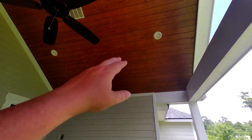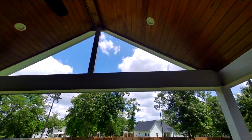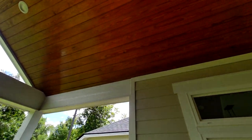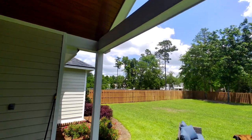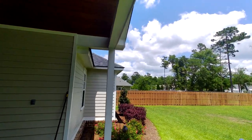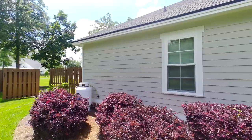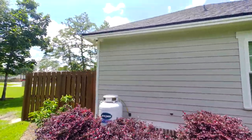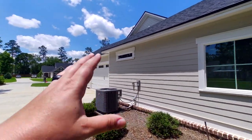So we got this wooden ceiling here, same as the door. There's wood here on the door, and we just let them know we're going to avoid that area altogether with chemicals. I'm just going to wash that with water, so anywhere I can put chemicals I will, but we're basically just going to avoid these areas just to limit the possibility of discoloration, a loss of stain. In the video we shot yesterday, somebody had come and washed that lady's house. They didn't cover anything, absolutely stripped the stain off. It's a beautiful day to wash.